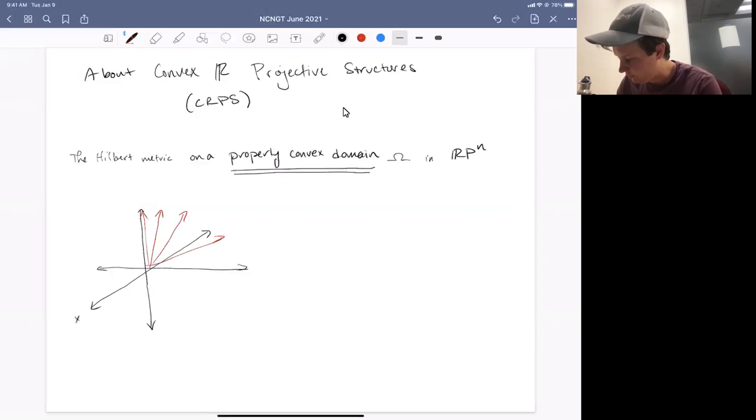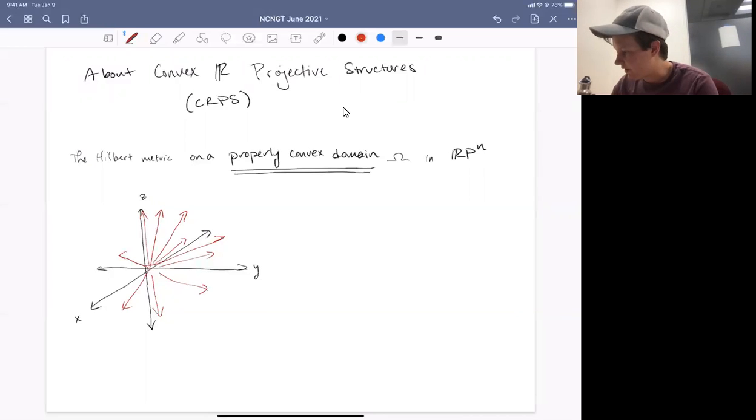Let's give these names X, Y, Z axes. So we could look at all of the lines whose Y coordinate is non-negative. Or let's say all of the lines whose Y coordinate is positive, and that gives you another open subset of real projective space, of RP2 in particular. So those are possible subsets.